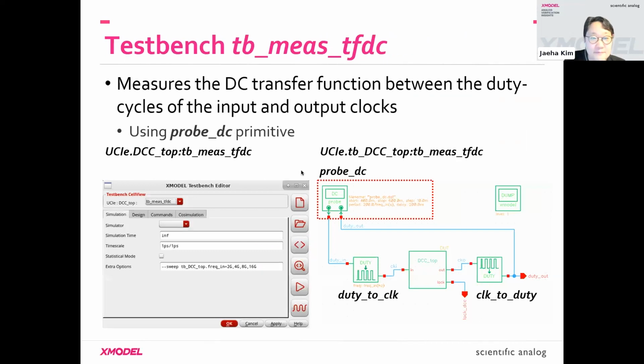For the DCC, we can also measure the DC transfer function, such as the duty cycle of the input clock versus the duty cycle of the output clock. This is typically done using DC analysis, for example in SPICE. But Verilog is a time domain simulator, so you cannot do a DC analysis directly. So we have a primitive called probe DC, which can emulate that process.